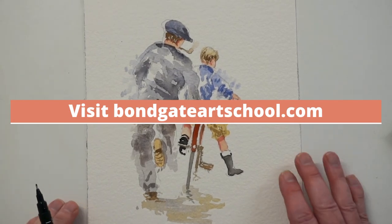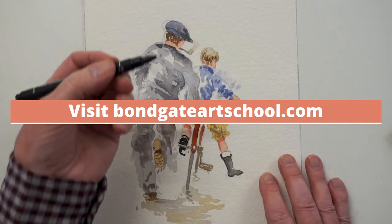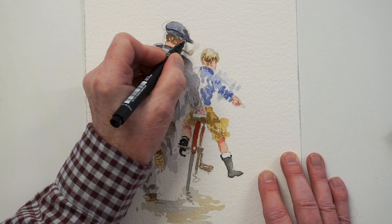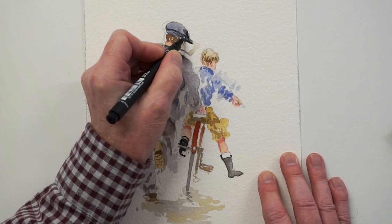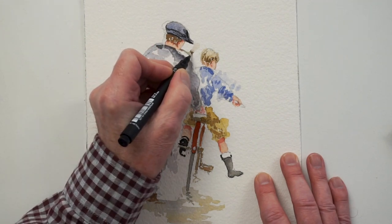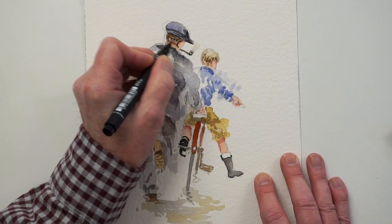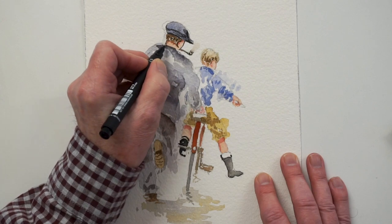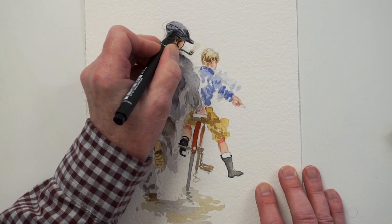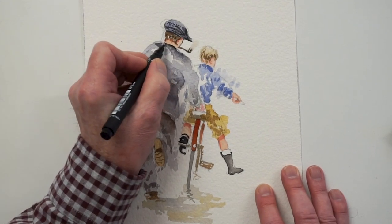We can close in on the bicycle now. You can use a rubber and rub the pencil lines out afterwards if you wish. So with the pen, use very sharp movements — flick for underneath the folds of the cap, underneath the brim, and darken it down around the outside edge, the back of the cap. Darken the pipe down if necessary. A line around the back of the ear, some lines in for the hair, and then a line for the cheek. If it was a crisscross cap you'd put those lines through there. Work your way down.